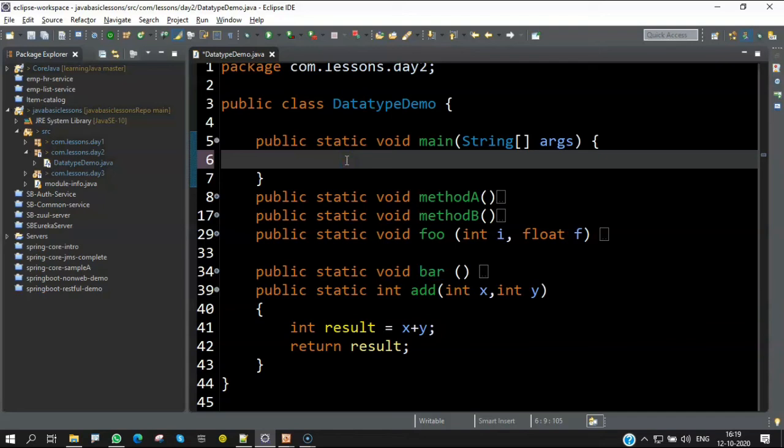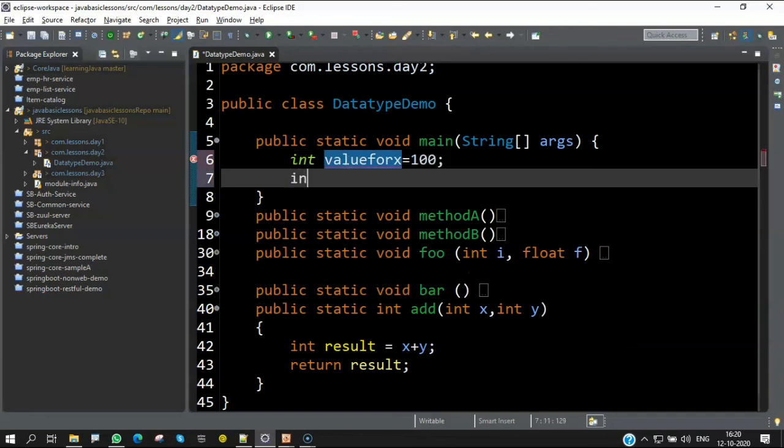Because I need to pass two values, I declare int value for x equal to 100, and then int value for y equal to 200.